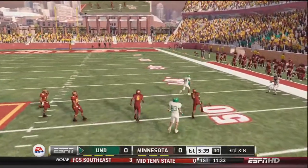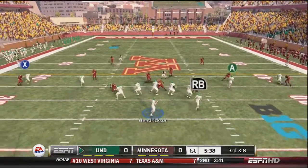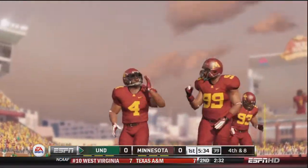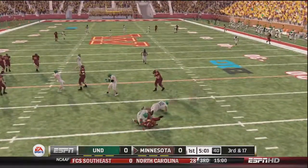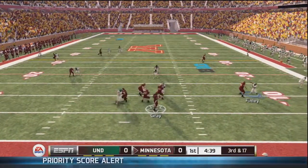Hendrickson finds Harden — Harden had it over the top, he was going to bust it, and he drops it. Unfortunately the drive stalls just like that. Harden had that ball and just couldn't hold on. And then Marquise Gray, the dual threat quarterback — a guy we've got to watch in this game — faces third and 17 after the sack.